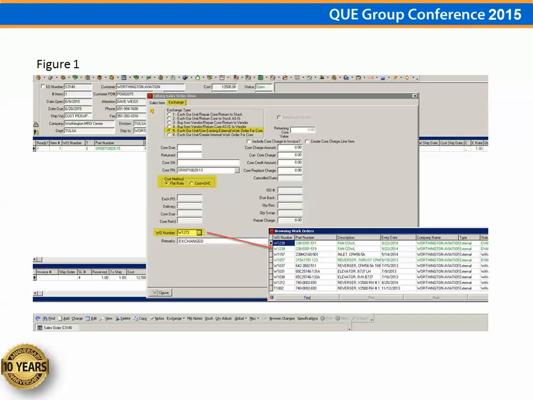So this is just from the sales order, the exchange screen showing Type 5 is chosen. A lot of the information isn't filled in because that's user specific. Pick your costing, how you're going to depreciate or cost out your cost of your unit. Then your work order showing the pop-up screen that's going to come up with the options that you have to choose.